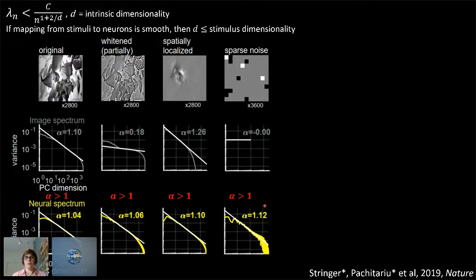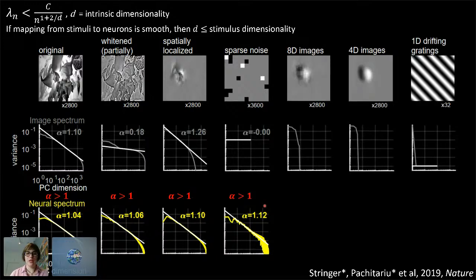So that's the prediction that this mathematical proof gives: if you think the mapping is smooth, then you need to at least decay as fast as this. It doesn't prove that it's smooth. It just says that you need to be at least in this regime if you want to be smooth. And so this makes a prediction as we decrease the dimensionality. Now D is maybe around 100 or more. If we start decreasing the dimensionality, we show 8D, then we get different predictions for how fast the eigenvalue spectrum has to decay. If D is 8, then we have 1 plus 2 over 8, and so we get this 1.25 prediction. With 4D images, we get 1.5. And for 1D images, we get 3.